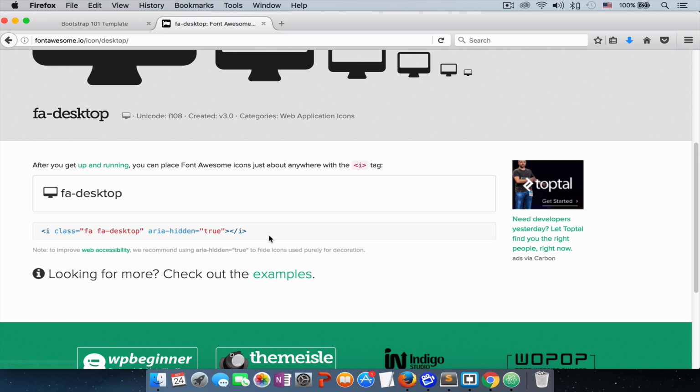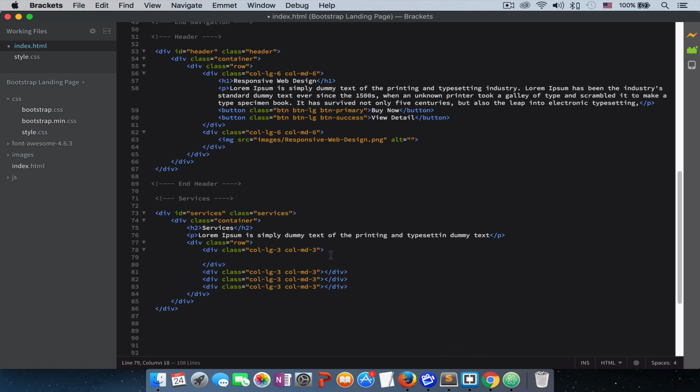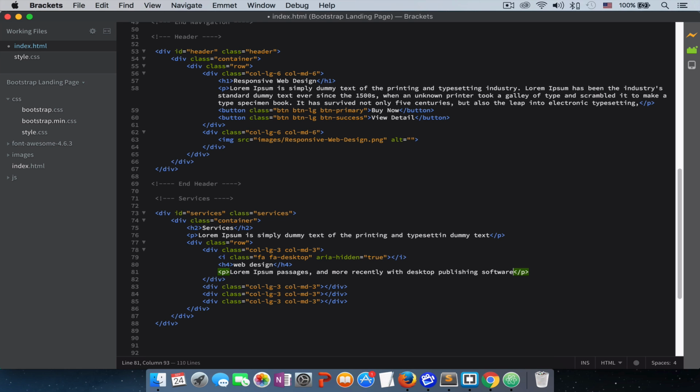You just copy this link, go back to our code editor, paste it right there. And then beneath the icon, we put an h4 and we call it web design. And then again, a dummy paragraph. Let's create a paragraph tag, paste the dummy text.